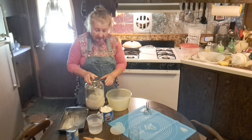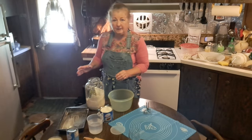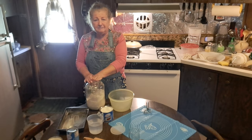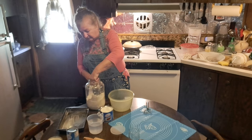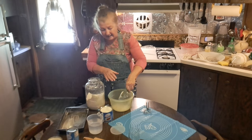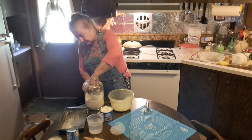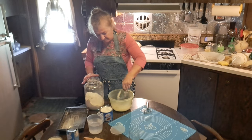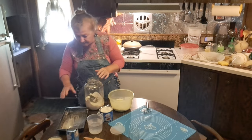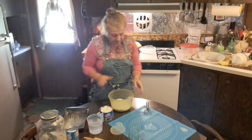Next I'm going to use self-rising flour. If you've watched many of my videos, you know I use self-rising flour for everything when I can get it. During COVID one time the counters were so bare you couldn't even get self-rising flour, so I had to use plain flour. I'm going to start out with about two and a half cups — this is a half-cup measuring scoop — so I'll measure it out, plus a little extra to have enough flour to flour my rolling sheet and rolling pin.